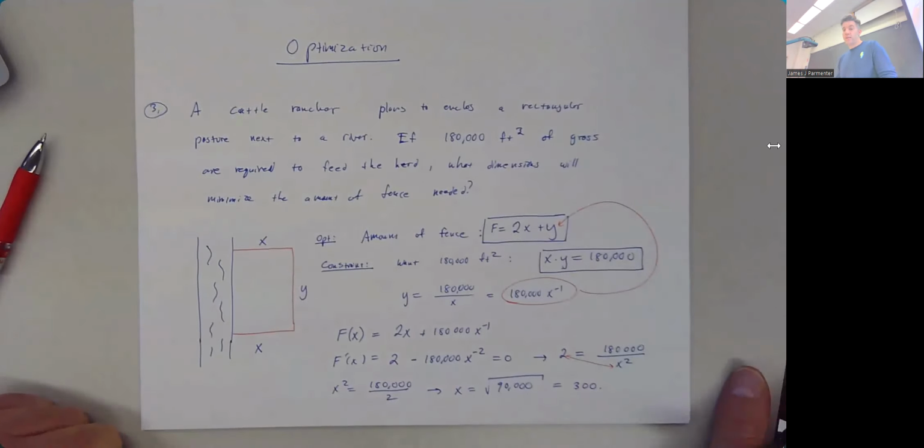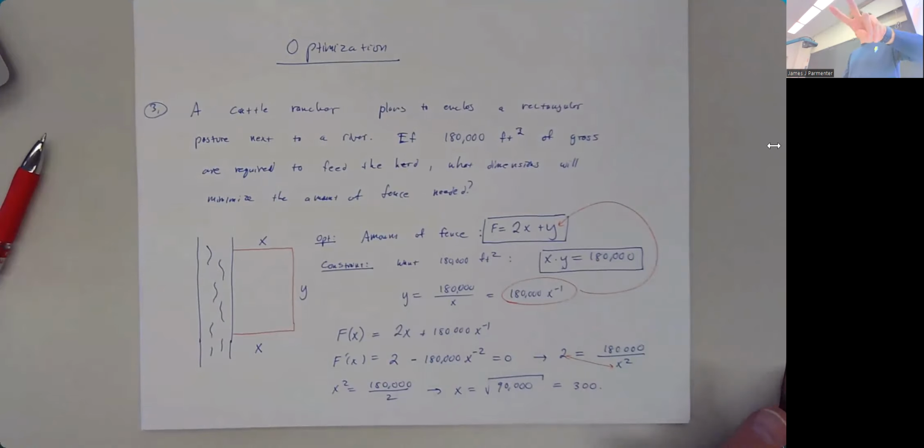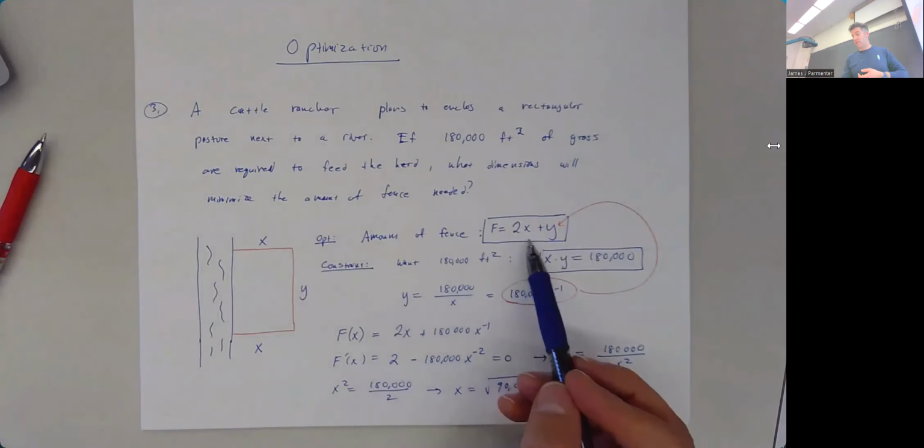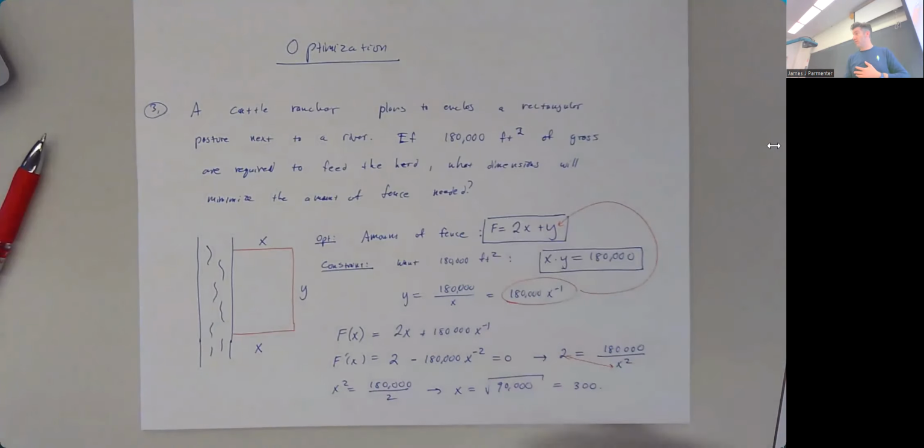All right. Typically at this point, there are two things you have to do. You have to read the question again to figure out what they are asking. Usually the question will either ask what are the dimensions that will minimize the area or minimize the fence, or how much fence will you need that is minimum? Here they're asking for the dimensions, meaning they're asking for x and y. But they could have just as easily asked for how much fence will you actually use to make this pen, which would have been whatever 2x plus y was equal to. So just be careful when you're reading the question. You want to make sure you answer what they're asking for.